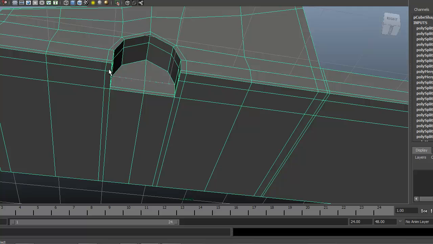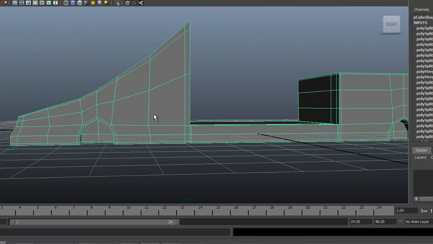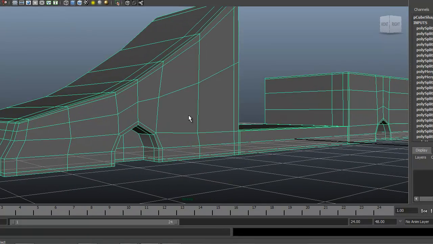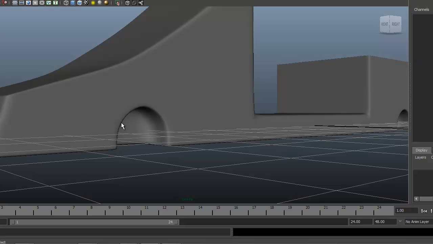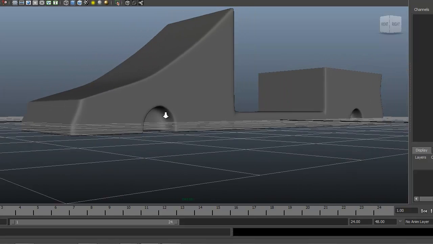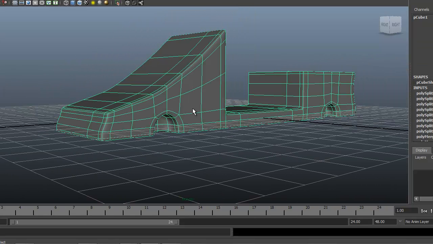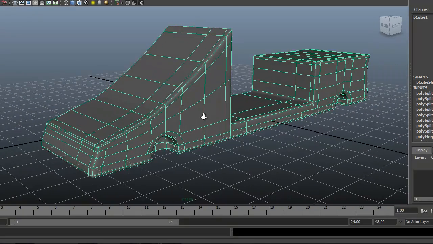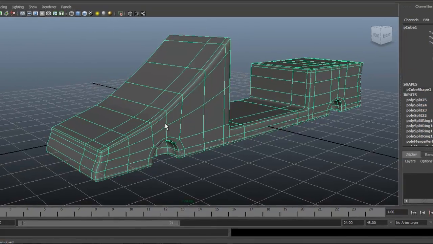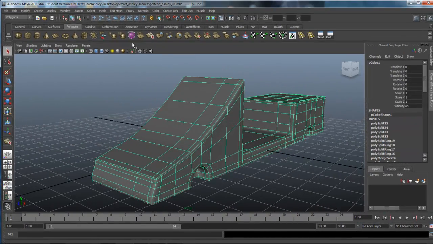So there, we've completed the edge loops around here. And if we come out here and select 3 on the keyboard, we can now see that we've got a nice clean edge around here. Okay, so I think this sort of completes our half of the vehicle, and at this point we can go ahead and mirror it over.